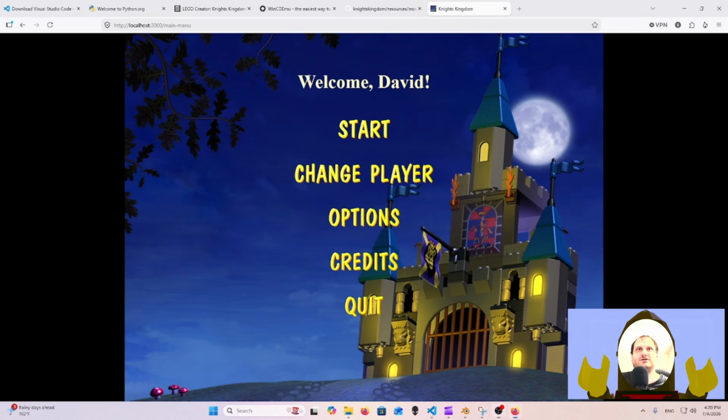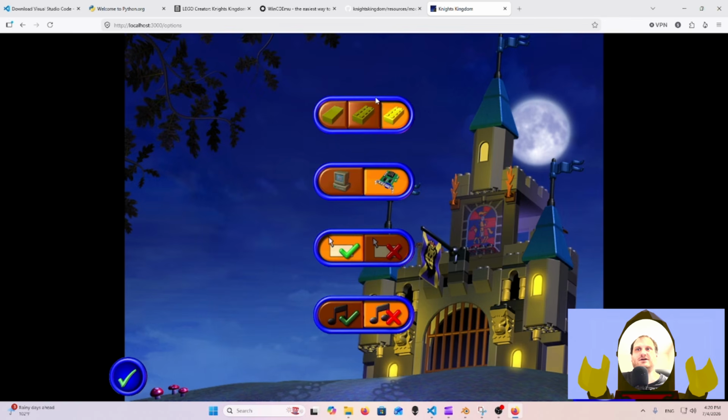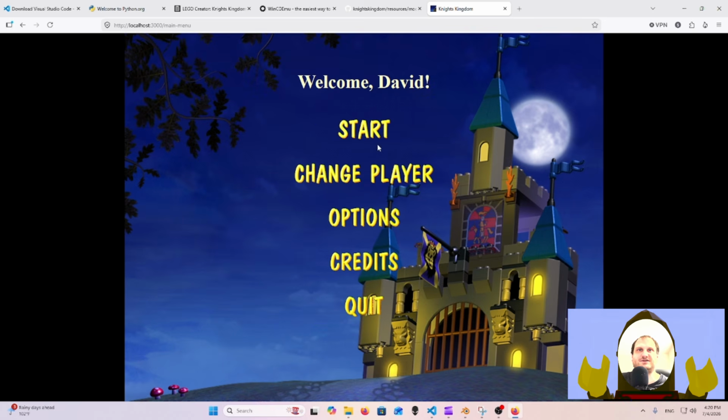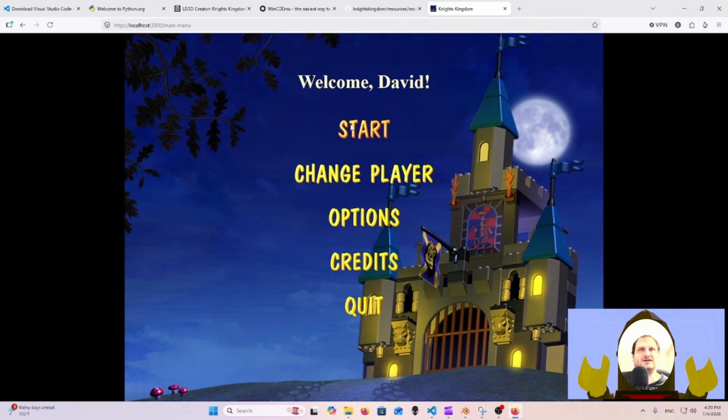So then I have the welcome David. I have included in the options some advanced settings. So even though there's nothing here, I have advanced aliasing AA turned on. Oh, I'm sorry, anti-aliasing turned on. And then I've also enabled or disabled the sound, and I haven't done the text yet. But yeah, so that's just some things I've changed. The credits are still the same. I need to fix this offset because it's different. Again, styling is going to be the last thing.